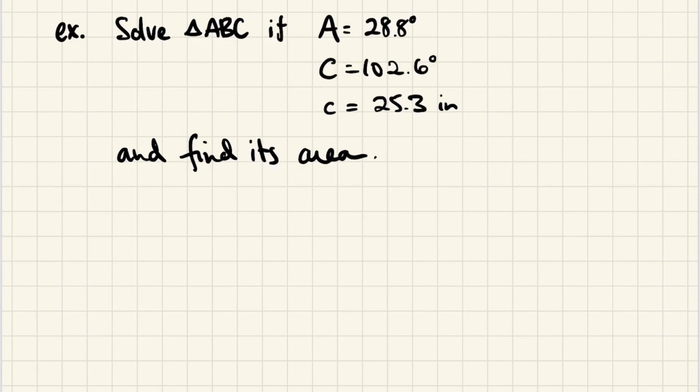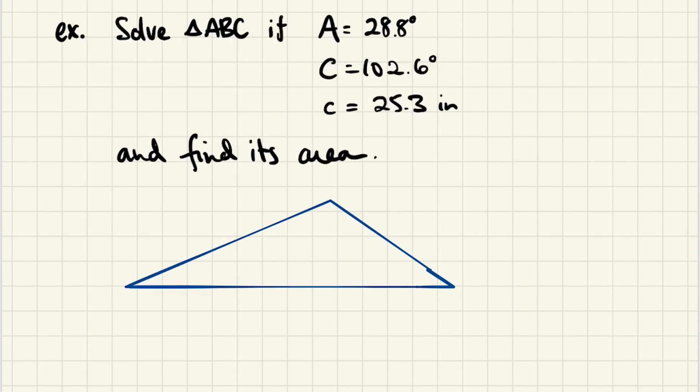All right, well, here we have a triangle to solve for, and we're given a little bit of information, 2 of the angles and 1 of the side lengths. So we should make an attempt to draw this triangle. Now, I want to point out that it doesn't really matter how you draw it. You can just ignore the actual measurements given and draw your triangle and just label the sides, A, B, and C, and then just see what you're missing and use the law of sines to work out what you need.